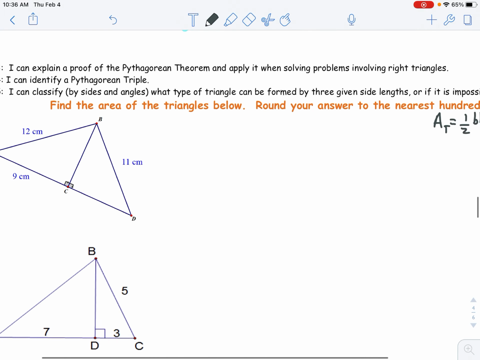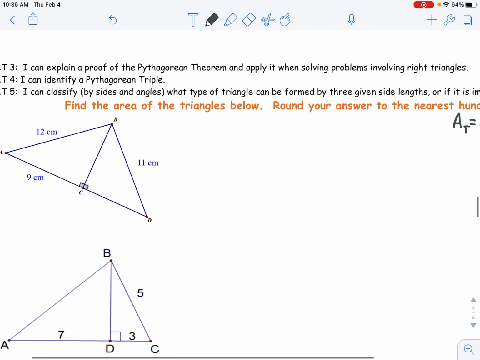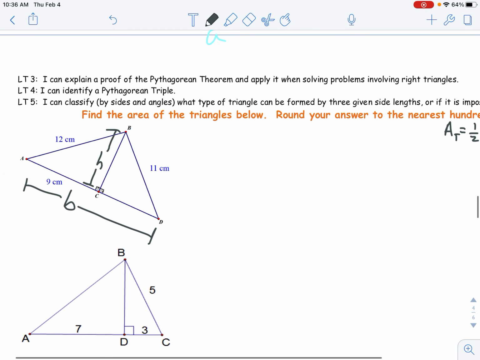All right, so looking at this right here, this is the base. The height is always perpendicular to the base. In fact, we don't know either the base or the height. We know part of the base, but we don't know the height at all. But what's so great about right triangles is that you can find them in a lot of places. And this is why the Pythagorean theorem is so important, because I'm going to use it.